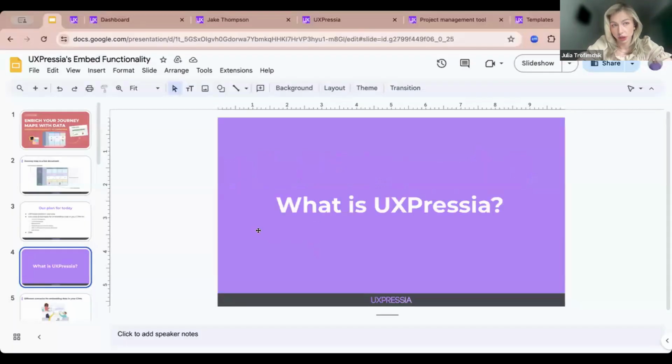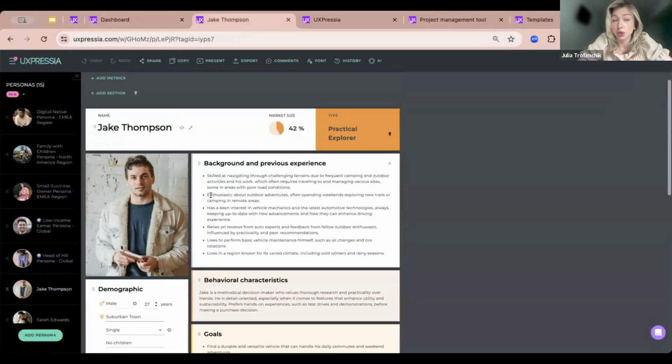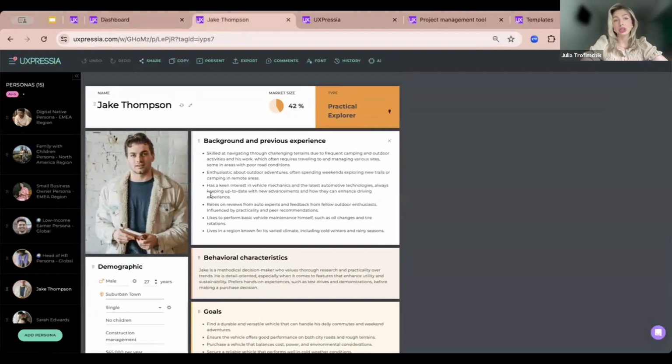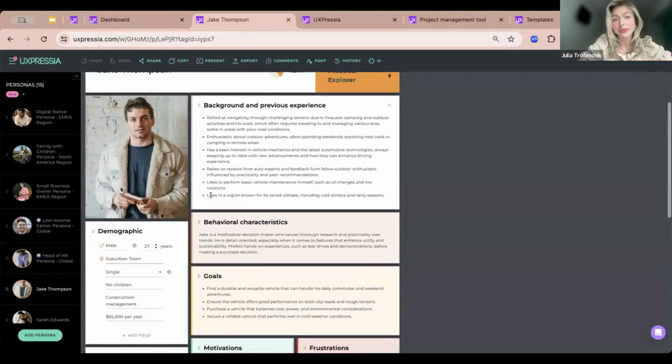What is UXPressia? Let me switch to the platform. So UXPressia is an online platform for collaborating on customer experience. We have three tools inside. We have a persona builder that helps you to visualize your customers or your users in a very simple and nice looking way.